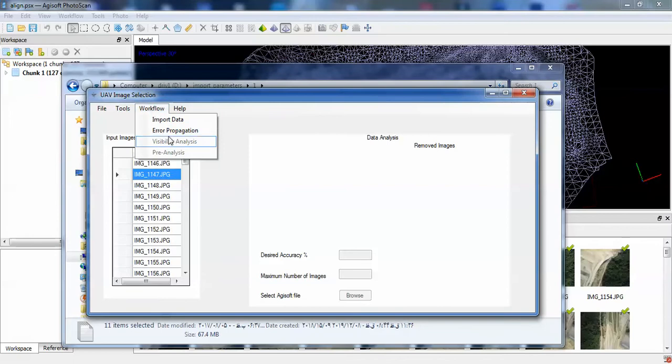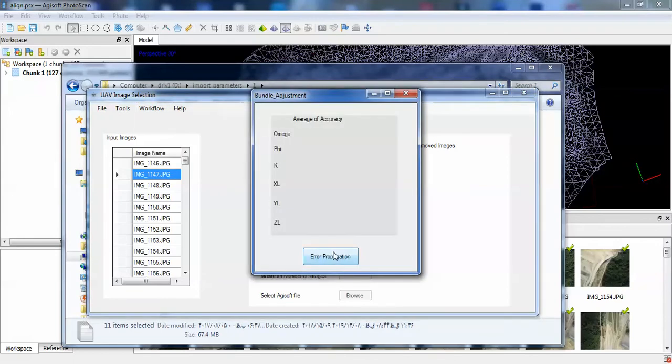The second step is error propagation. Our selection is based on error propagation, and we need to know the accuracy of each image in space.